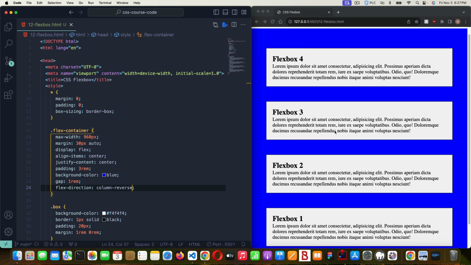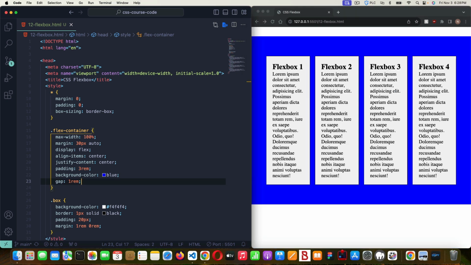And then with column, you can also do, just like row-reverse, column-reverse. And believe it or not, that's actually used a lot because a lot of designs, when they get to the mobile one, the image might be on top and then there might be text on the bottom on the desktop version of a design. But a lot of times in the mobile version, that's actually flipped around, and that's where column-reverse comes in handy because you can flip where your stuff is positioned. So that's the basics of Flexbox, guys, and when you're going to use it and how you can give gap in between them, stack them on top of each other, and do everything fun.